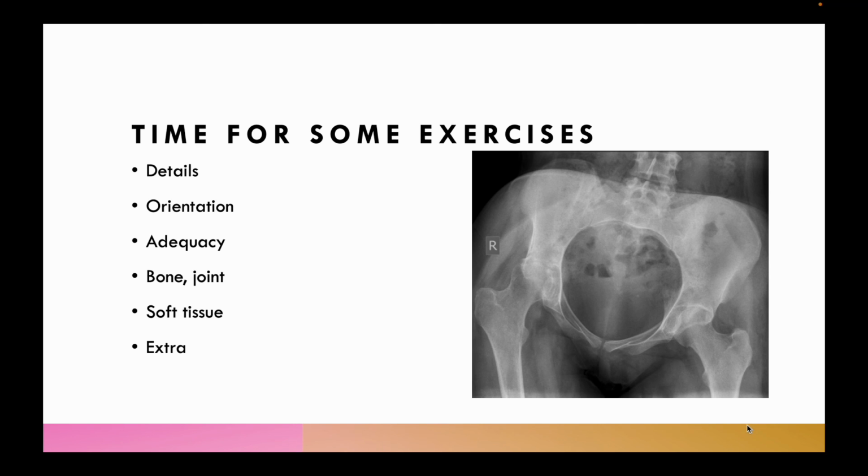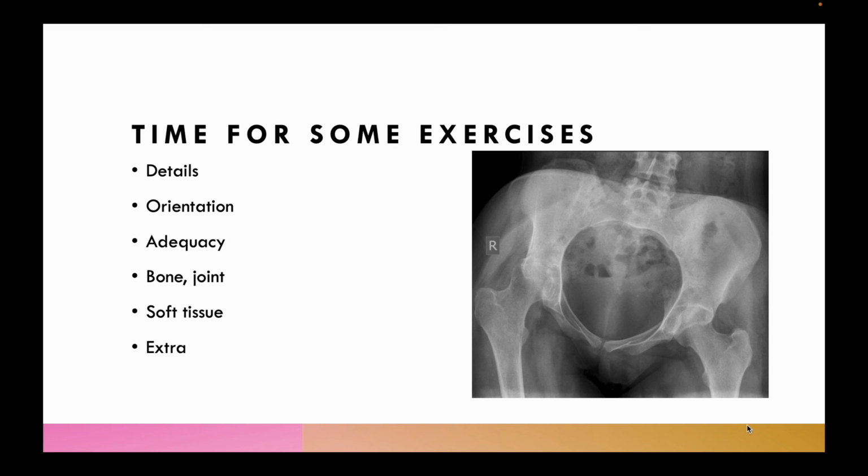Then coming to bone and joint part. So there appears to be gross destruction of right hip joint as understood by the erosions on the articular margins of the femoral head and the acetabular margins as well, with areas of erosion and intervening sclerosis on the articular margin. The left hip joint appears to be normal.